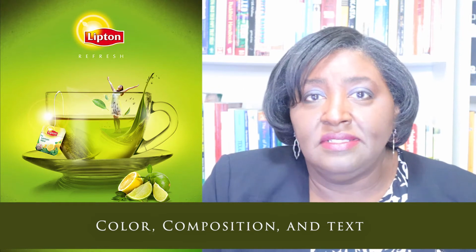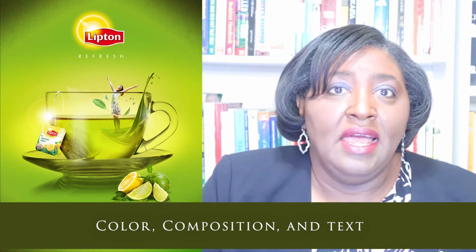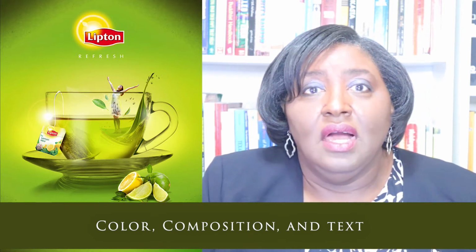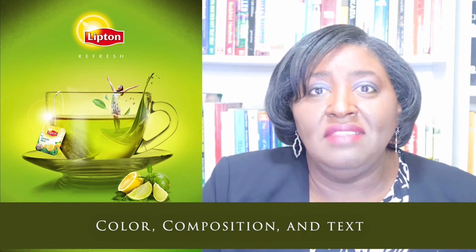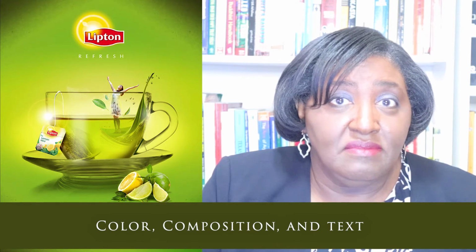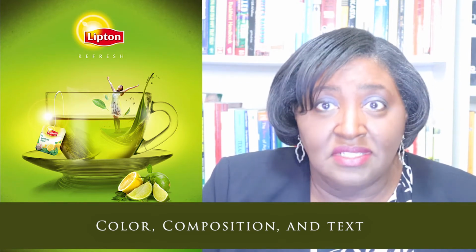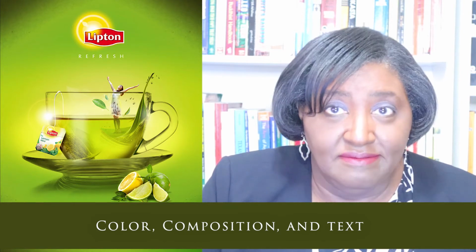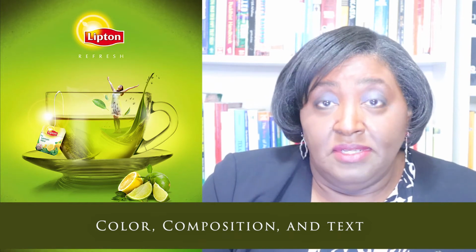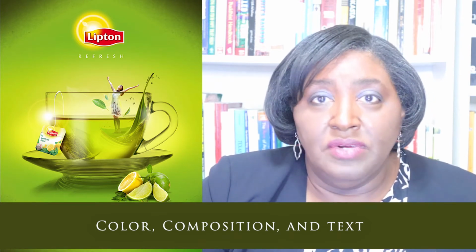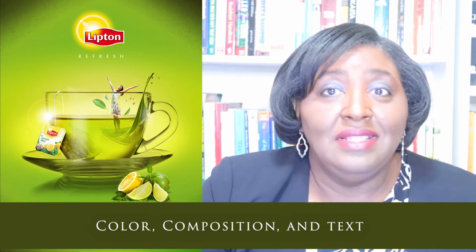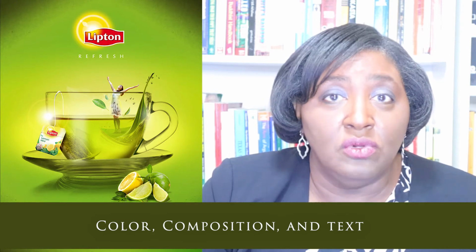I picked color because it seems like there's a lot of color and only certain colors are prominent. That could be symbolic. I picked composition because it seems like the way the items are arranged in the image have some relation to the meaning. And I picked the text because the language in the ad is focusing the meaning. You can choose whatever elements you think are most important to the meaning of your image. Look back at all the readings that have lists and charts of elements that you can examine in images. Let them help you determine which elements you'll discuss in your essay.